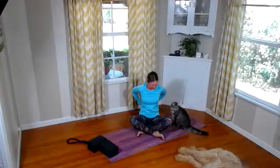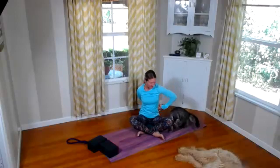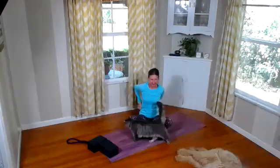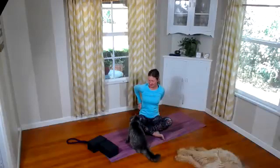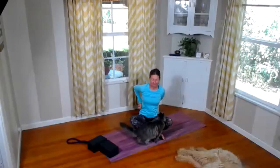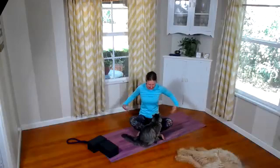Bend at those elbows. Let's take our hands over to right waist and squeeze that elbow back. And switch. And squeeze that elbow back. Good, go ahead and release that, shake that out.